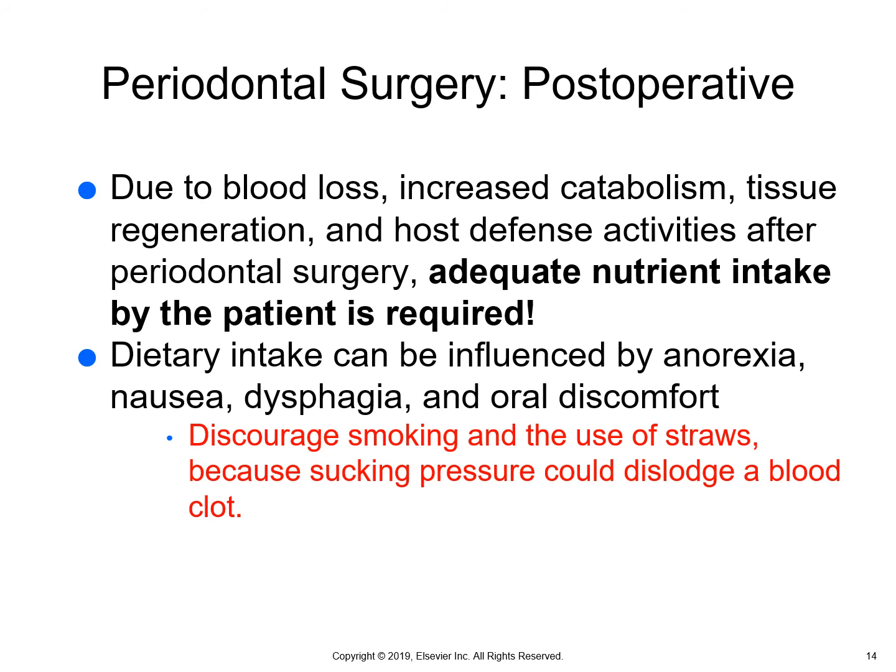The dietary intake can be influenced by anorexia. If they just don't have the desire to eat, things don't taste good. Maybe they're nauseous. Maybe they have difficulty swallowing or oral discomfort. So we want to also make sure that we discourage smoking and the use of straws because that will break loose any clot. And we want those clots to stay in place so that they can heal.